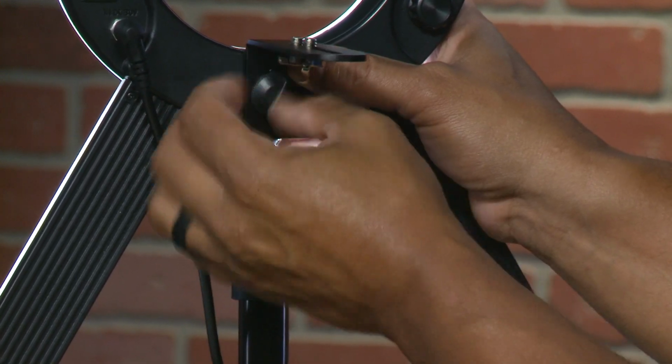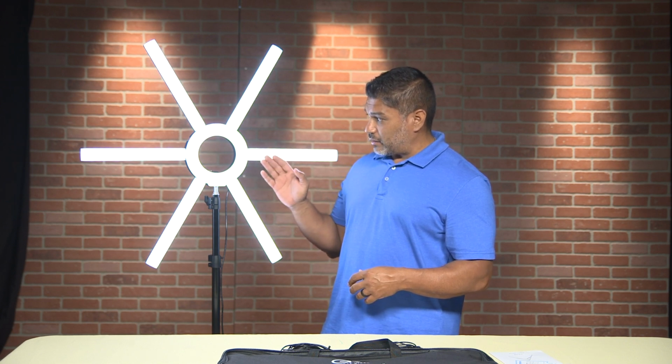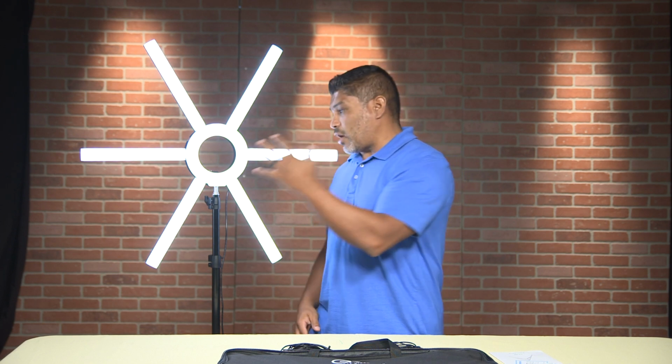And believe it or not, this lamp right now is at 2% of what it can do. We had to lower it that much so we can actually film and you can see it, and it looks good. It looks presentable on camera the way the camera sees it. But 2% right now. It goes all the way from 0 to 100, and I'll show you what that is. But right now it's at 2%, and that's pretty good. Right now you won't be able to see how good the glow is, but it is nice and soft.